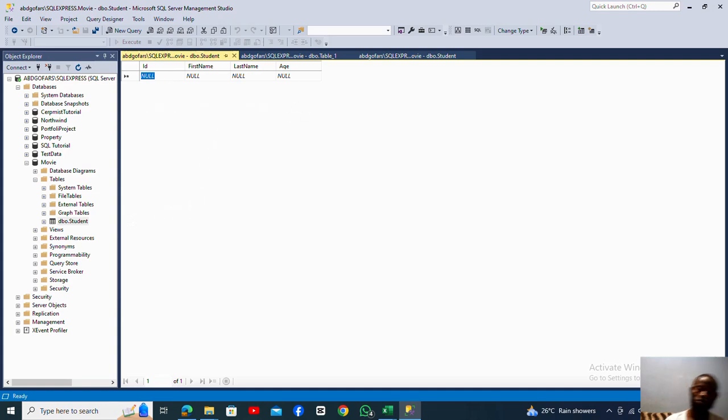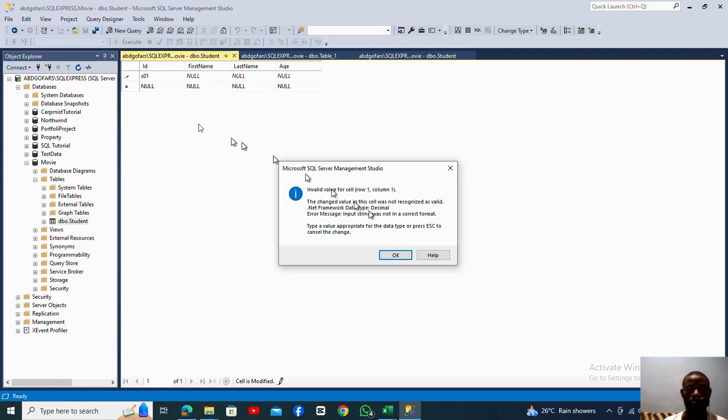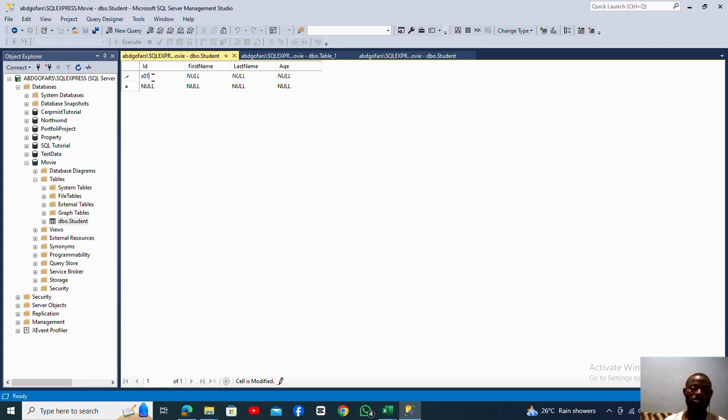Let's say this first person's student ID is S01, full name. So sorry, because you can see it says invalid value, because the one we chose here was numeric. That's why it's not accepting it. Okay, now let's just say student ID number 1.